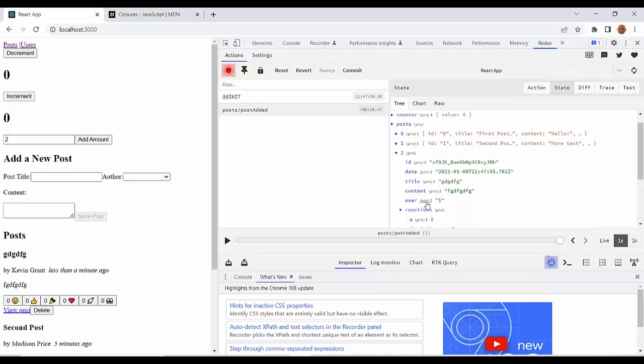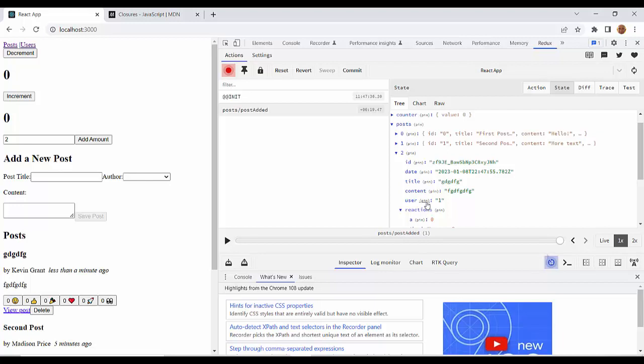action object. Dispatch gives it to the reducer. Function dispatch dispatches the action object to the reducer. And the reducer knows what to do.